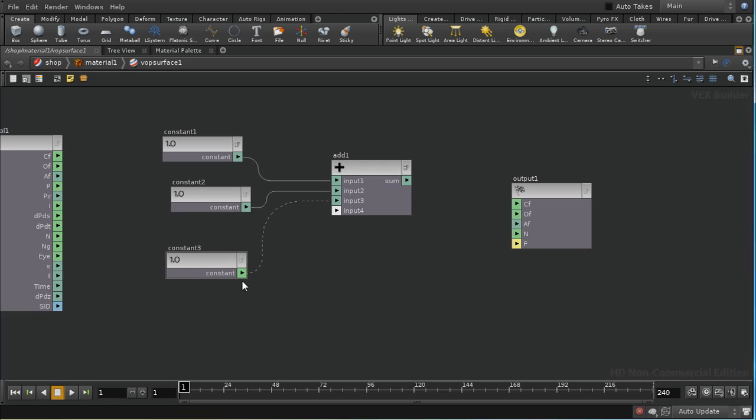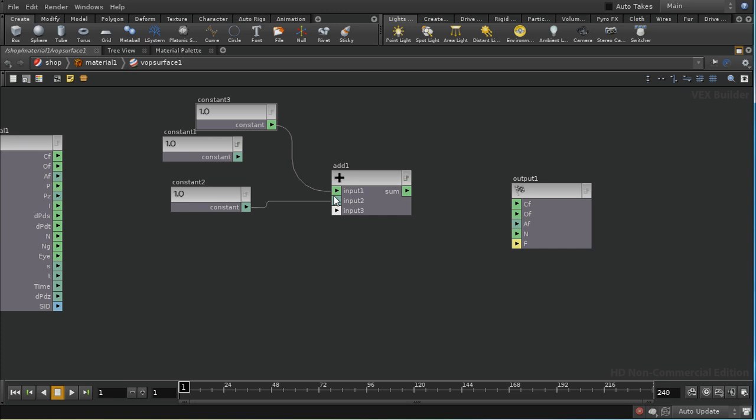And the order in which you attach things is obviously important. In the add node, it's not important because of the order of addition, but because if we make our vector the first node and take this out, then it now works. The reason it works is because a vector plus a constant means that you add the constant value to each component of the vector.